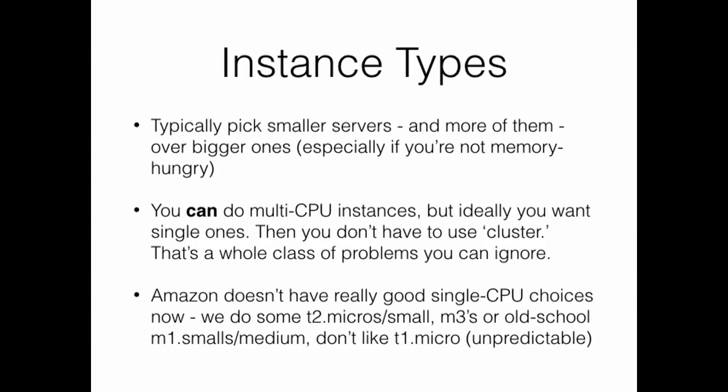You can certainly use node cluster, and it's fine, but there's just a lot of little gotchas in there. Like if you had a data structure in one, and then you've forked out processes, and now you have 4 different data structures because they're all different processes, it gets a little clumsy. So if you can avoid it, it just makes your life a lot easier. On Amazon, we do a lot of T2 micros, M1 smalls, T2 smalls. Basically, we'll do 16 little ones as opposed to one giant one.